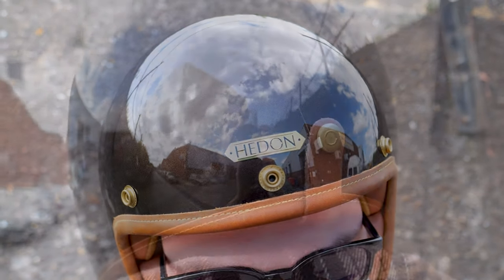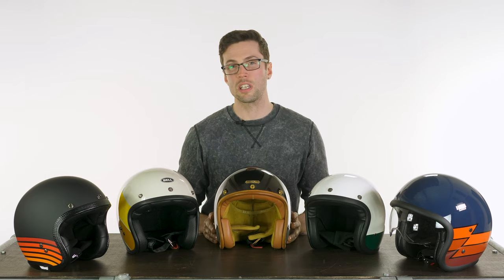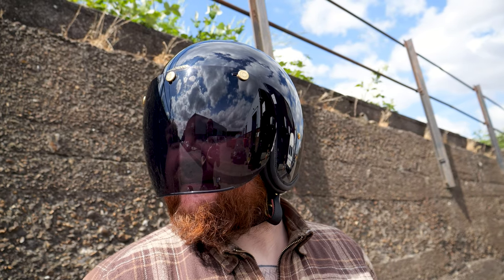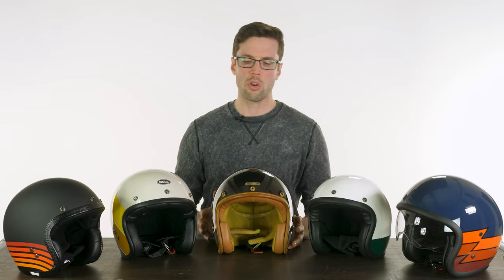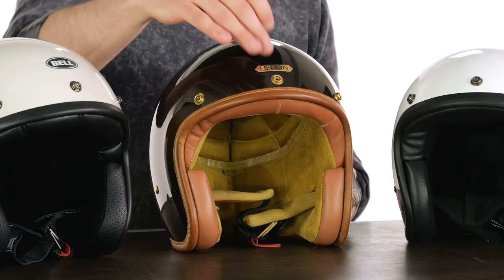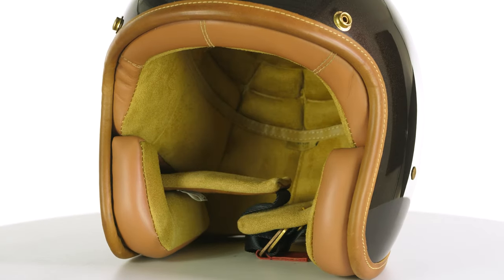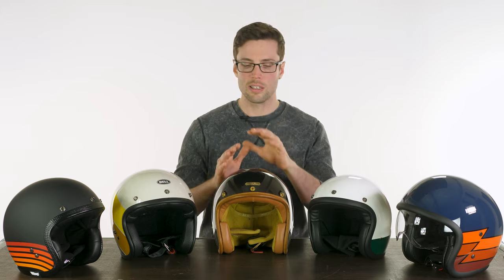It's actually the large that I have here — the rest of these helmets are all a medium, and that was on purpose because you will find these fit slightly on the smaller side, which was certainly true of everyone we tried it on with in the office. You'll notice the press studs on the front for attaching a visor, and they've got loads of different options for that. They offer this helmet in loads of colorways and also some unique limited-run ones, coupling with things like the Distinguished Gentleman's Ride. You can see calfskin leather around the front there that ages and patinas nicely the longer you own it. There's a really soft suede liner on the inside and they're very comfortable on. If you're looking for an elegant, distinguished design, this is definitely a helmet to check out.